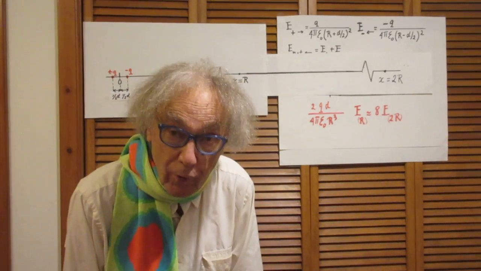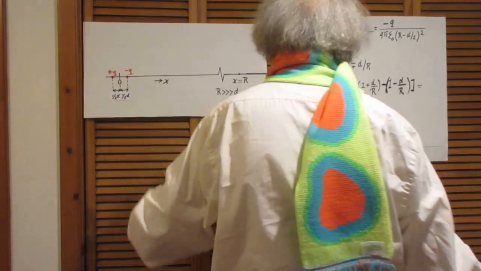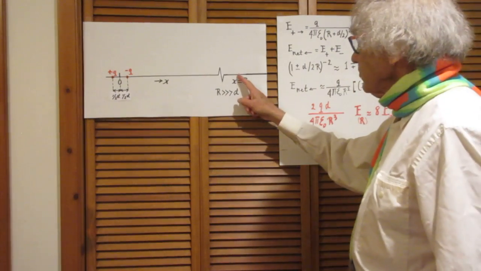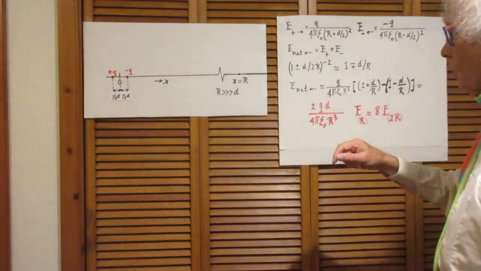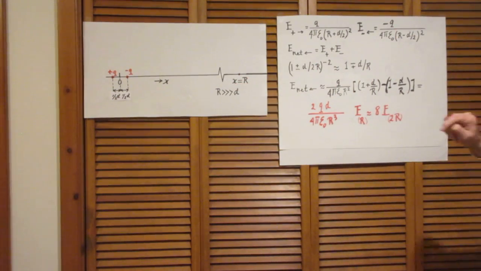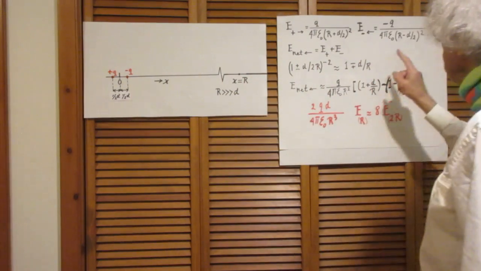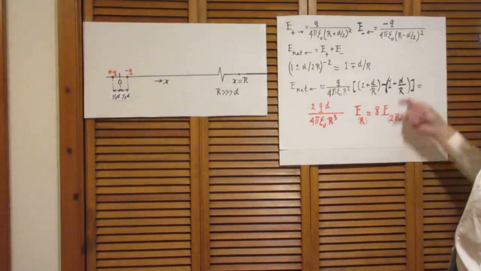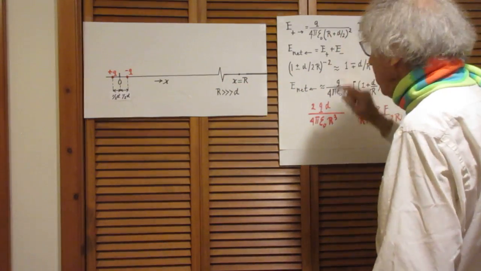I'll show it to you. You ready? Okay. Coulomb's law for the plus charge. The distance from R to the plus charge is R plus d over 2. Electric field due to the minus charge. You see that here the distance from this point to minus Q is R minus D over 2. So this is the E plus contribution in this direction. This is the E minus contribution in that direction. And this one will be larger than this one. We argued already why.